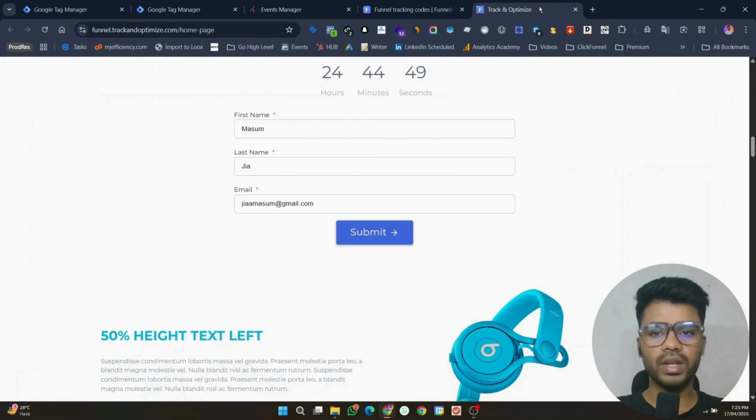So what we can do is collect the first name, last name, email, phone number, whatever you have on the website, and pass them to TikTok so that they give you a good event match quality score, which will later help you optimize your ads for the right customer at the right time. Once you send as much data about the event, TikTok's ads AI will know who the customer exactly is.